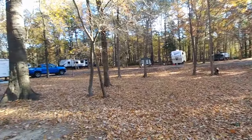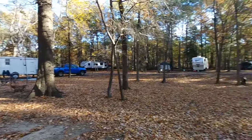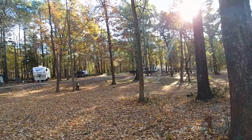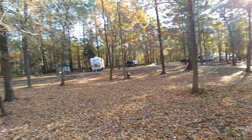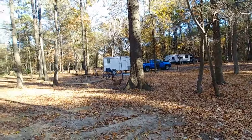Most of the campsites are pretty level. Ours was pretty level. We were at 31. I did notice 32 has quite a bit of slope to it towards the lake. So you have to be prepared that some of the sites are not going to be as level as others. But overall, a good experience.